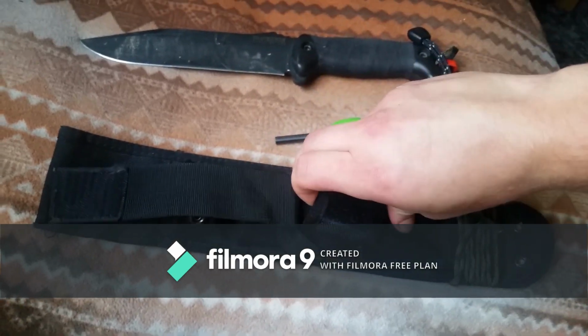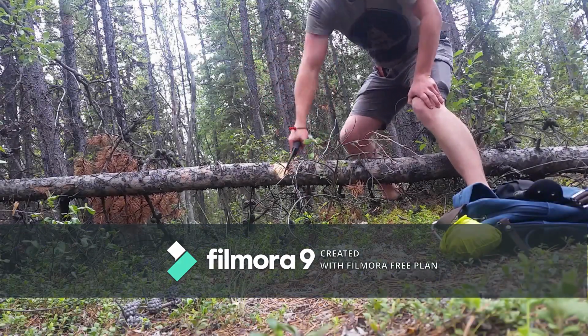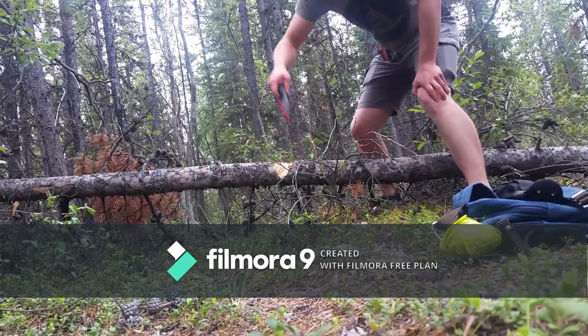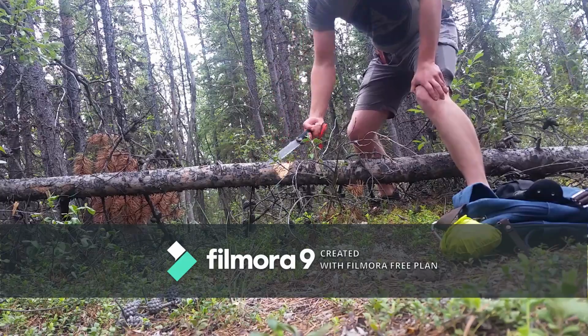My Fire ferro rod. Sorry for cutting out the footage, but just one-handed I couldn't get out the emergency blanket that I rolled up and stuffed in there as well. And you could also see on the bottom of the sheath I put on some paracord.